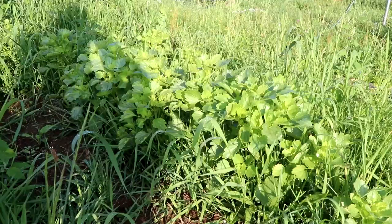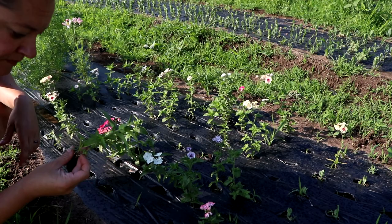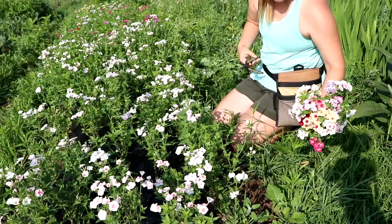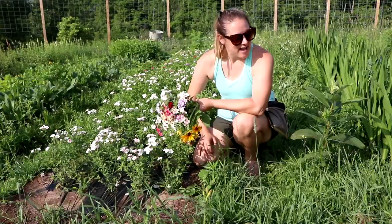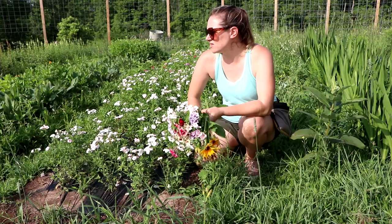That's not a good angle. Let me find a better angle. It's not a weed. That's actually phlox. That's actually phlox. What am I doing? Pinch. Every time I harvest, oh, there's a thistle. Ugh, I hate thistles. They have spikes. Anyway, I wanted to bring you guys, what the heck is that? What's that? I don't even know what this stuff is.